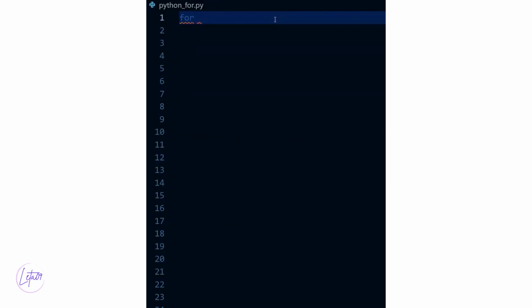A for loop can be used to iterate through each letter in a string.